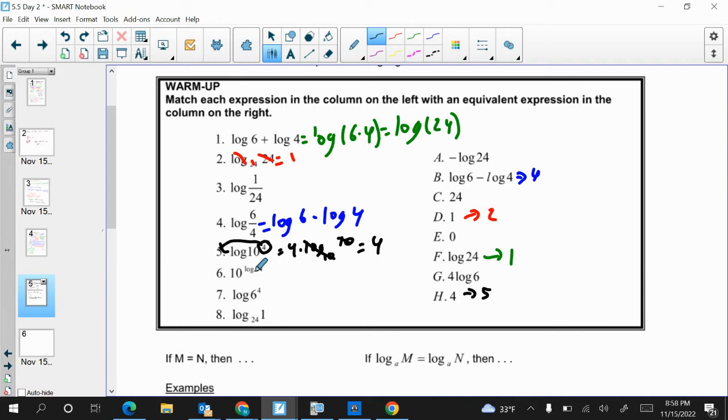Boom log with 10 and 10 cancel out I'm left over with just 4. It's a little bit harder to tell here but this is when there's no base in the log right those are the same or sorry it's automatically assumed to be base 10. So 10 to the log base 10 those cancel each other out it's just gonna be 24. Here we go 4 in the exponent we're gonna bring that out in front. 4 times log of 6. So it's there and then see this one before anything to this so the input of 1 that's just always 0.